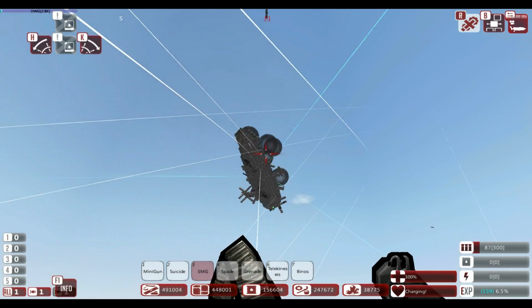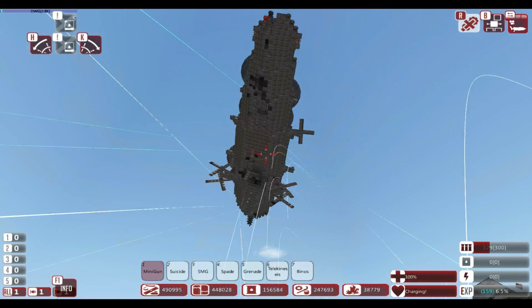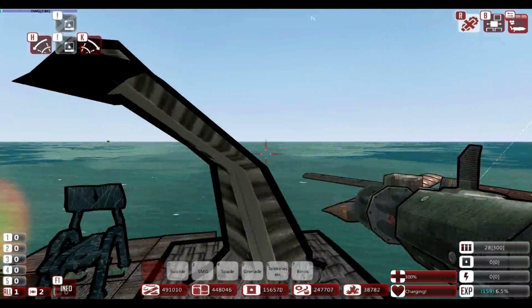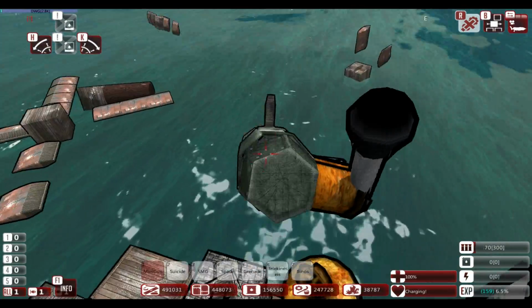If it hits the balloons again, it might actually take it out of the sky. Darn. No way we're close enough to hit that, are we? No, nowhere near. Okay, once again, fire! No, you didn't. Oh, damn it!